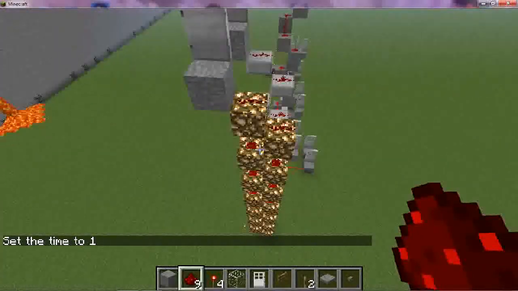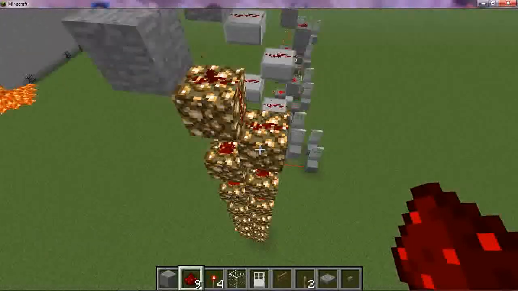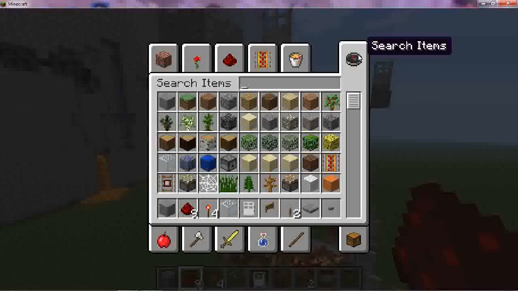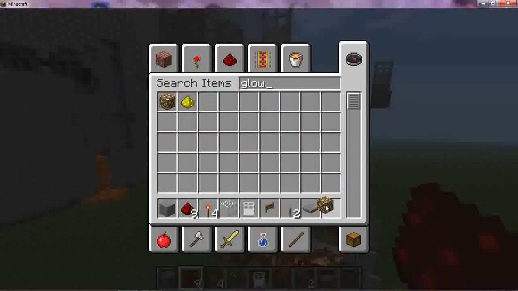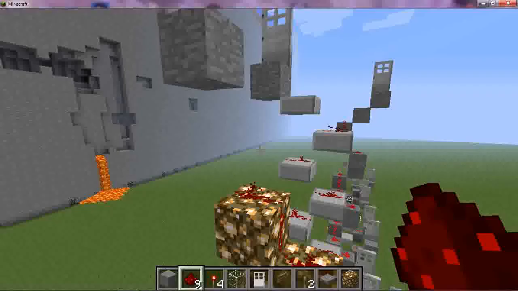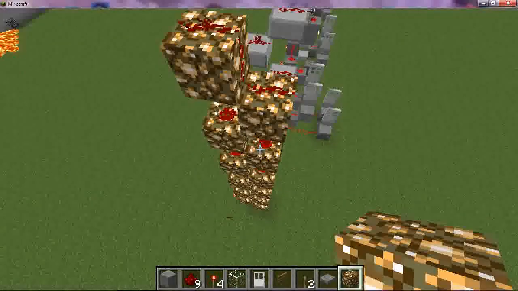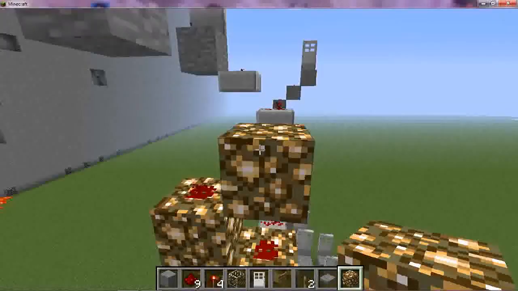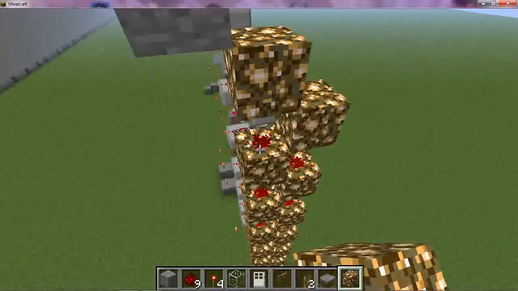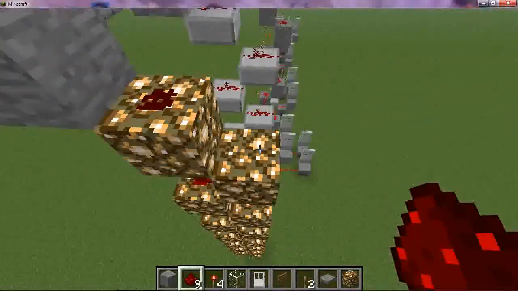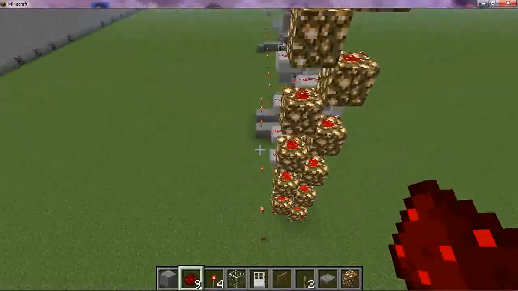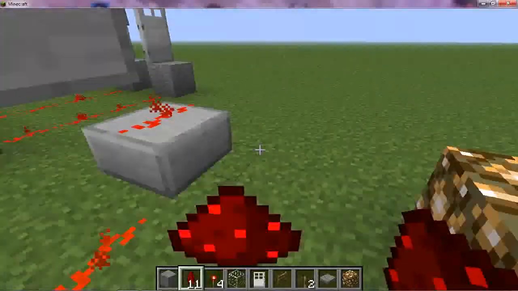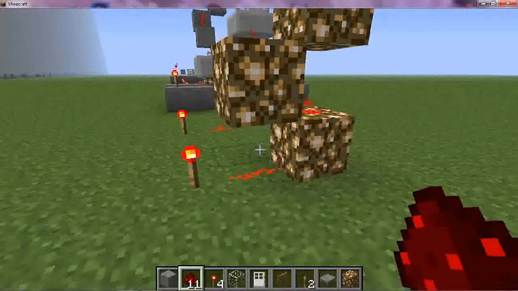So the only other thing to note about this is the glowstone is way quicker to build, because watch, if I break these two glowstone and then get some glowstone in my inventory, because I'm supposed to have that and all. I can place it right on top of the redstone, because that takes up the whole block, so it places it a block higher. So this takes about 5 seconds, 10 seconds to build. You just put the redstone on top and it works. So that's not too hard at all. But this one does take longer to build. So again, a lot of preferences in this.